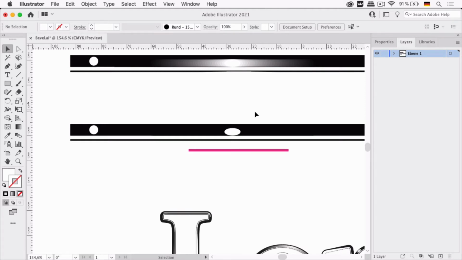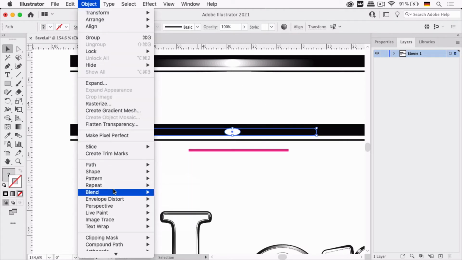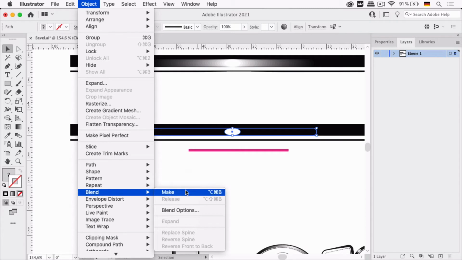So in order to create this, we have to create a blend instead. So we start with this shape, which is an ellipse, and there is a rounded rectangle behind it. So we're going to select both of them and then Object, Blend, Make, or use the shortcut.